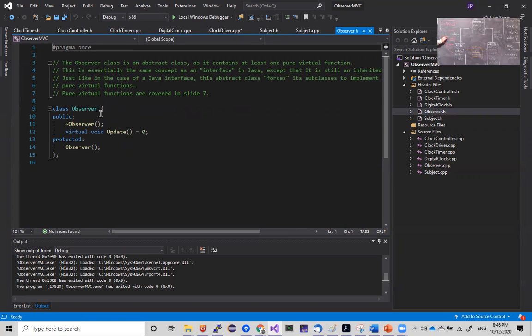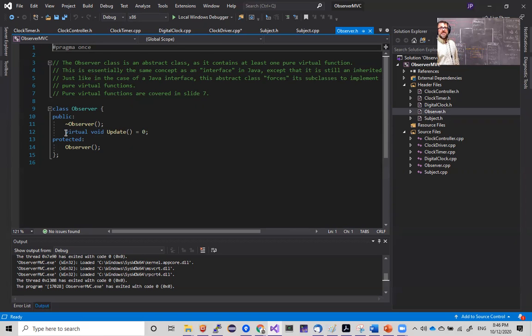The observer class is an abstract class. How do you know that it is an abstract class? In Java, you might remember that when you declare an abstract class, you would use the keyword abstract. There's no such thing in C++. You don't have the abstract keyword. What is an abstract class? It's a regular class that has at least one of those pure virtual methods. What is a pure virtual method?